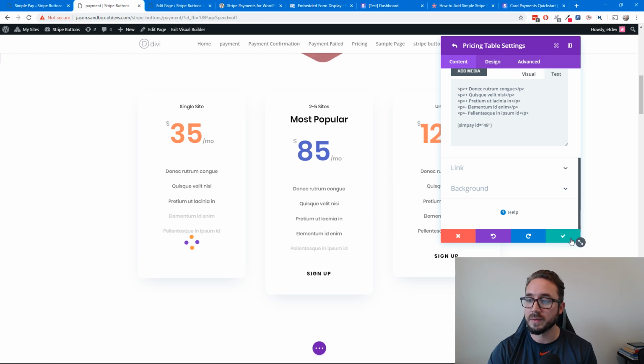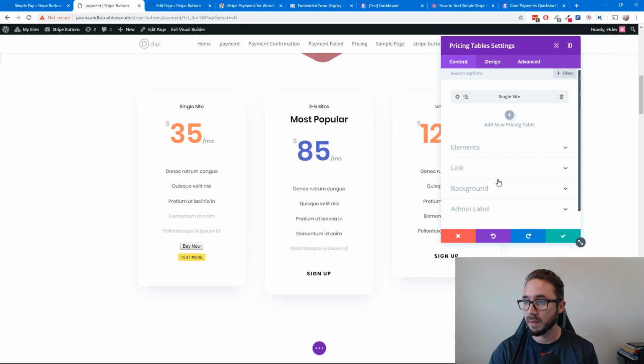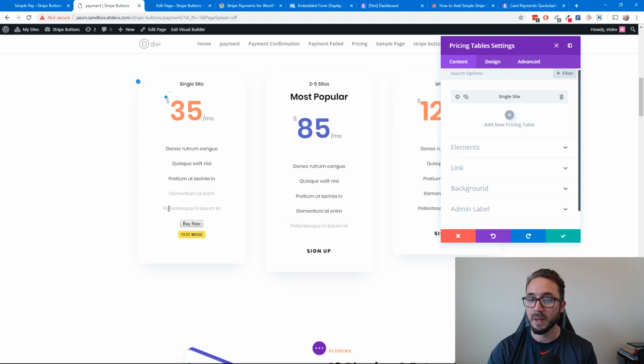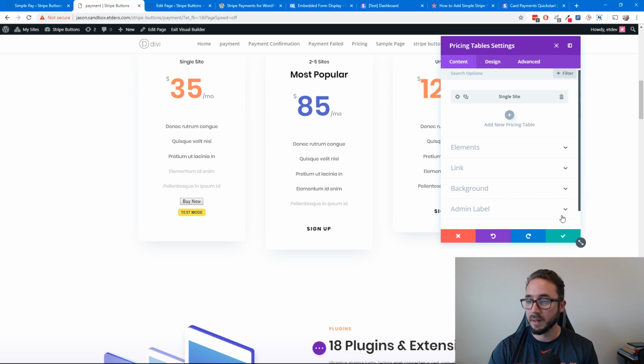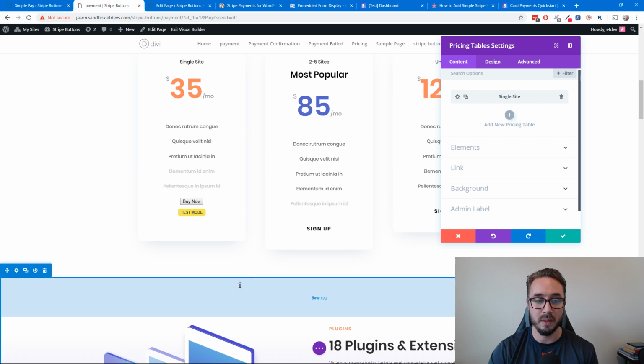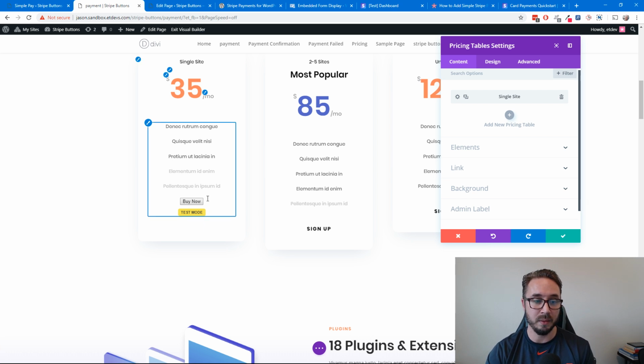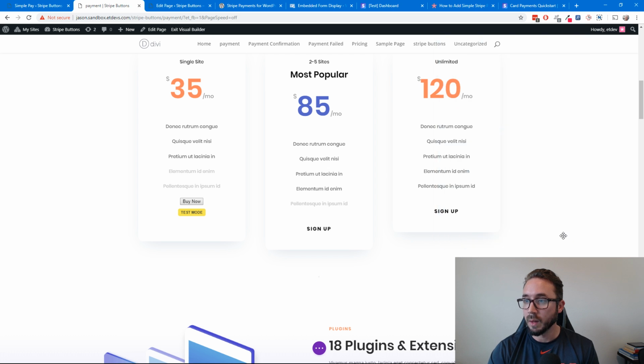Once I have my shortcode copied to my clipboard, let's go back and paste it in here. I just realized that it's already going to style it. Oh, no, it's not. Okay, good. So as you can see, it's real basic, raw button styling there, and that little test mode highlighted text underneath, which is what I want, because we're going to be adding the styling a little bit later.